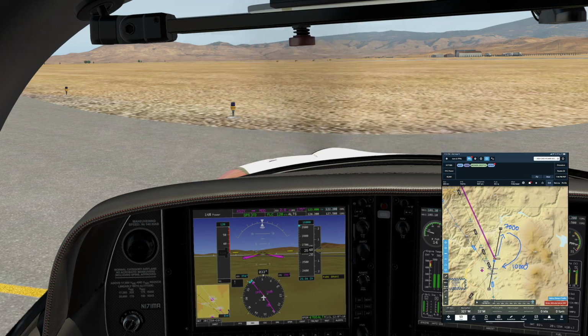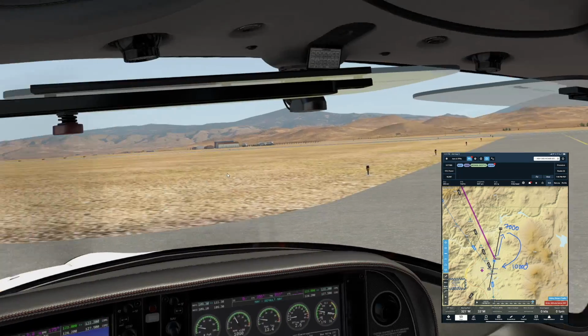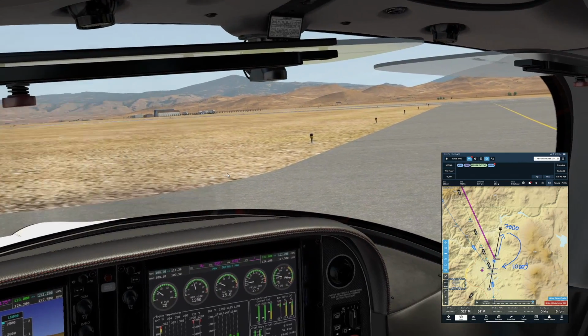We're going to climb at 120 knots, rich of peak, outbound on the course dialed into the CDI until we're at 7,000 feet. Threats for this departure are going to be the mountainous terrain, which we'll mitigate by using a rich of peak climb, and the complicated departure, which we'll mitigate by maintaining situational awareness using ForeFlight and the GPS. All right, that concludes our takeoff brief. Let's taxi up to the runway, get our departure clearance, and go.